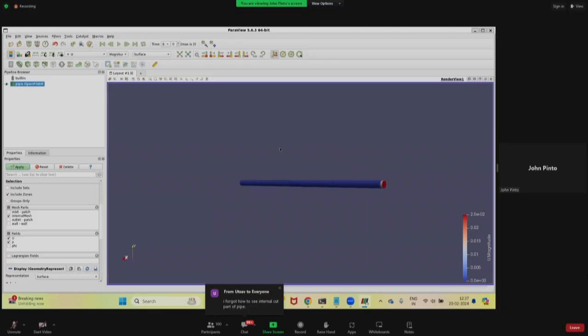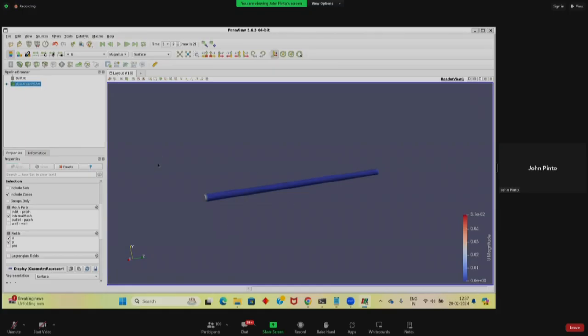This way, yeah, this will be better. Now, if I go to the last time step, the flow will develop, but I will not be able to see that because on my wall the condition is always, velocity is 0. So you'll see velocity is 0 throughout. So how to view what is inside?